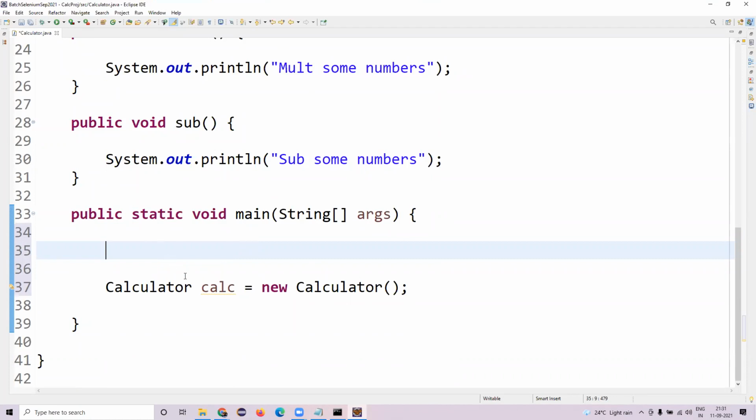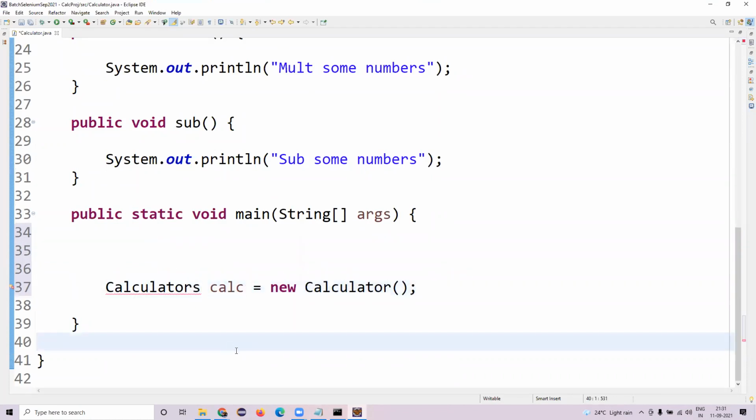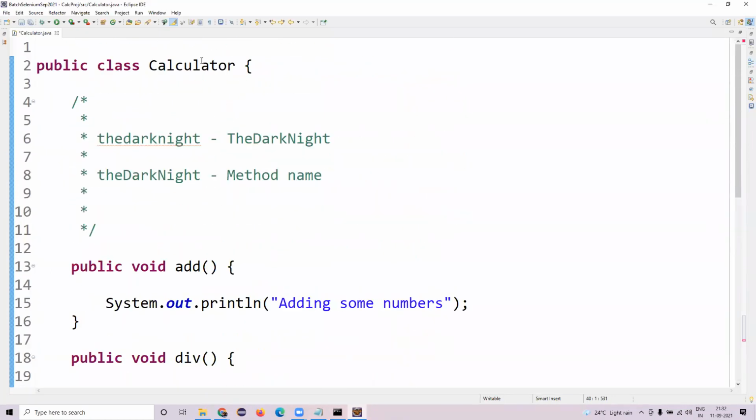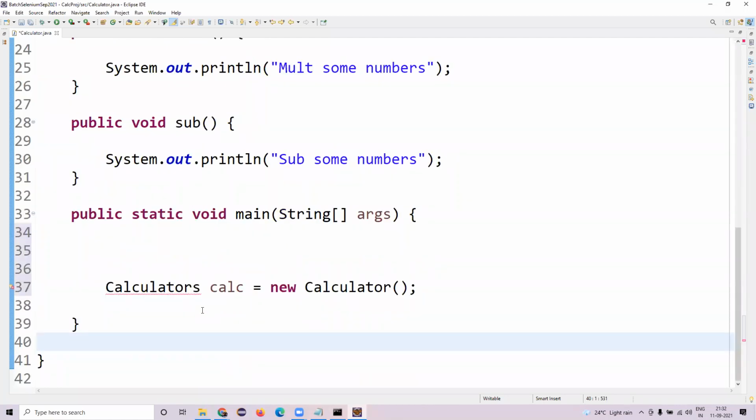How? If I write calculators instead of calculator, see, I'm getting an error, because there is nothing called calculators, right? We have a class called calculator. We don't have a class called calculators. That's the reason it has highlighted it in red color. If you move your mouse on top of it, Eclipse will give you a suggestion: calculators cannot be resolved to a type. See, this thing is called a type, like a data type. It is saying that it cannot be resolved. Either create a class as calculators or change it to calculator. So if I click on it, it changed to calculator.